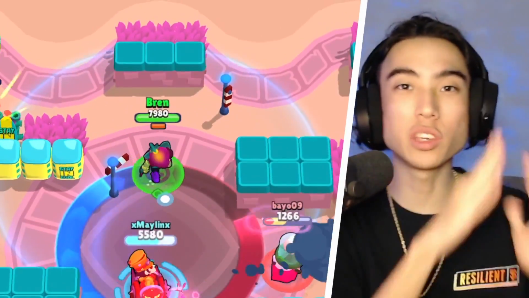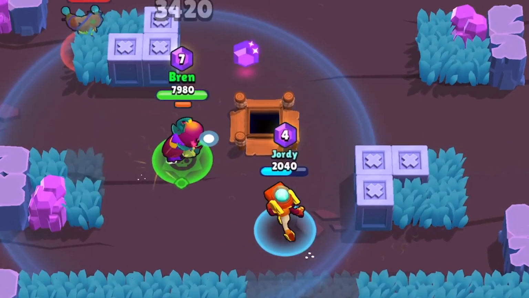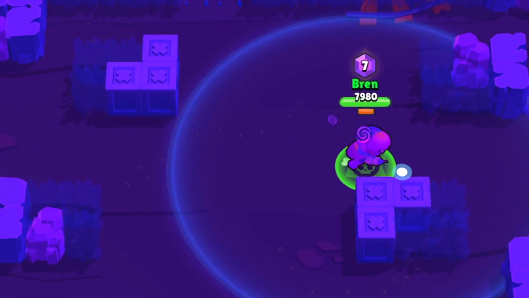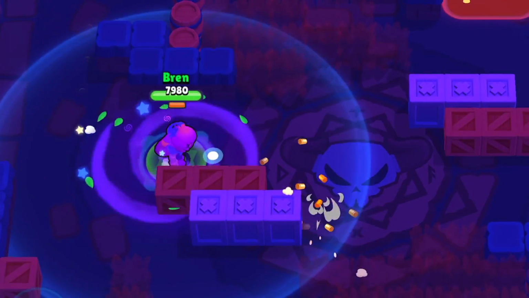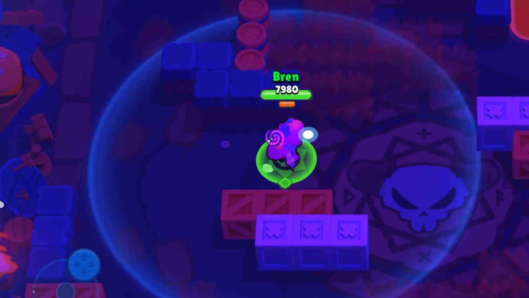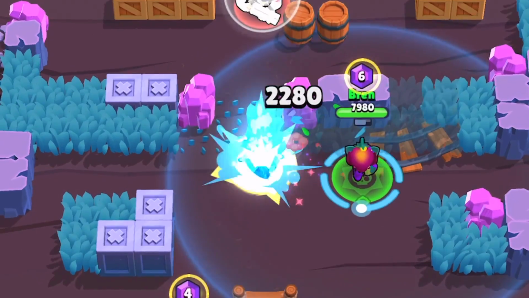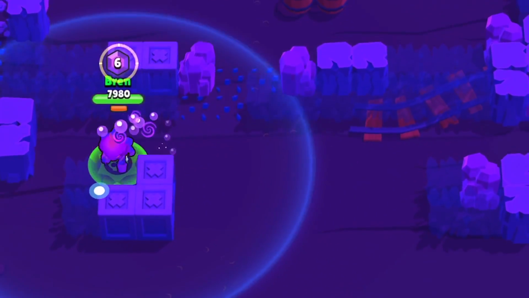Now, the other way you can use this gadget is to dodge incoming attacks. If you notice that a lot of incoming damage is coming your way, you can just activate your gadget and escape into the Shadow Realm for the next couple seconds and avoid all the heavy damage. I'd also recommend taking advantage of dodging shots to get closer to the enemies, mostly because they're going to use up their gadget, attack, or super, whatever it may be, and you can use that to get them down.